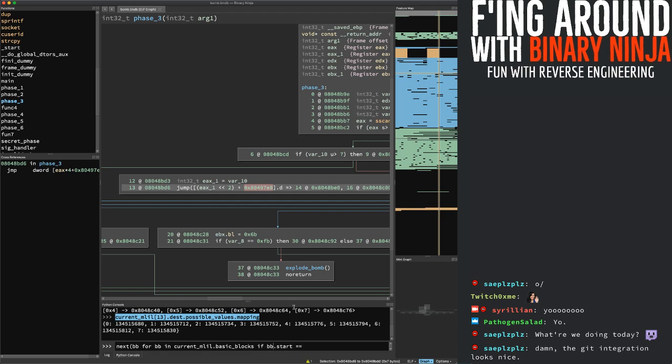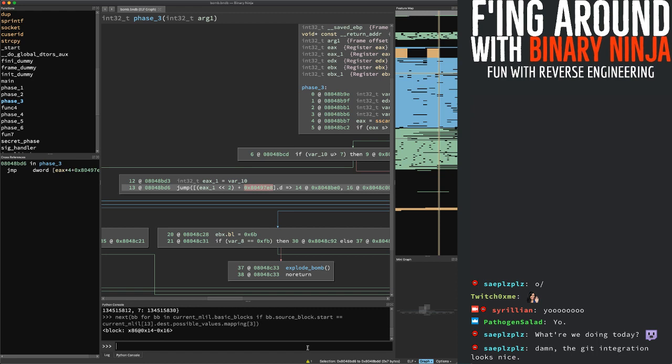Wait, no, I want .source block, because IL basic blocks now have a reference to their regular basic block, which makes this a whole lot easier. So let's see, I think that's what I need. Yeah, and so that gives us the basic block for that, the medium level IL basic block.